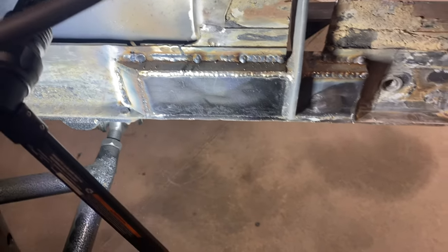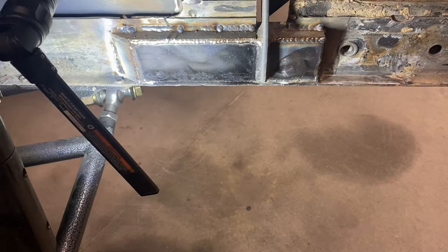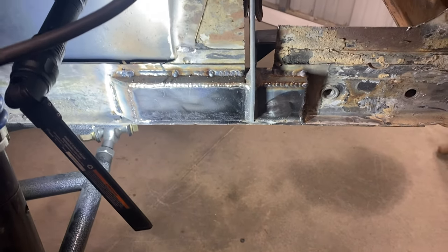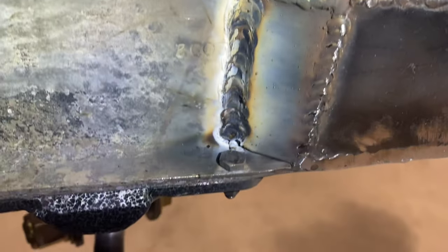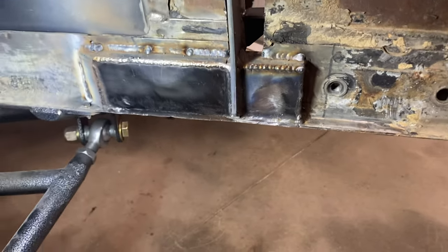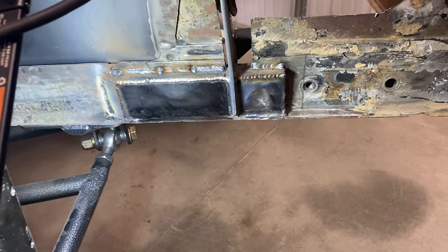Got that one welded up. Man, this area down here where the galvanizing is, it just spatters and spatters and spatters. Whatever that stuff is, it's gross. I mean, look over here. You can see that white. I don't know what that stuff is, but it's very hard to weld. Wherever the plate is, no problem, but that frame, that stuff is tough.